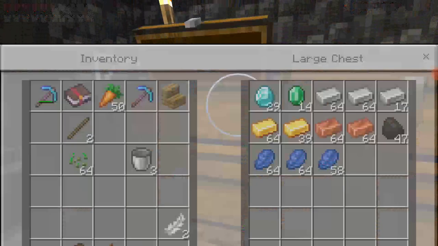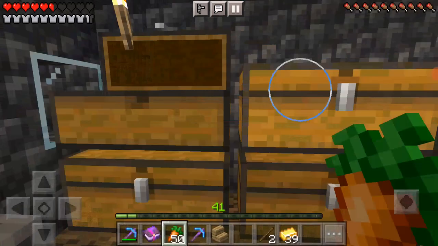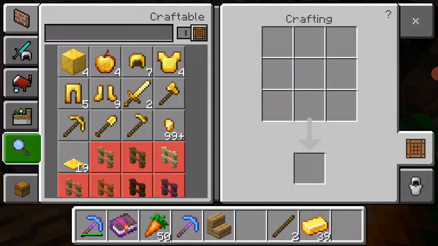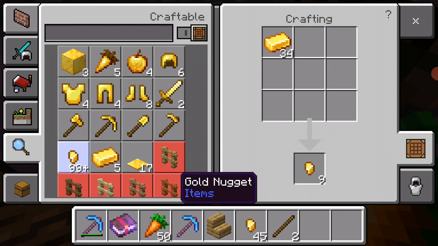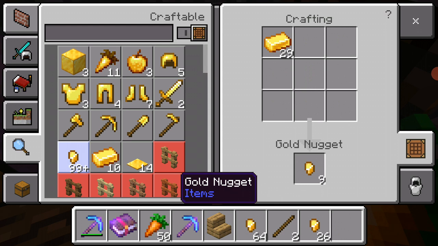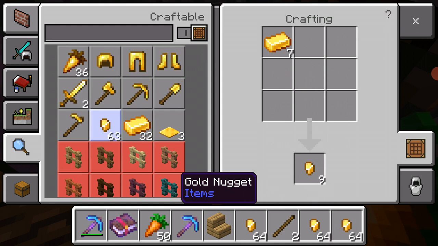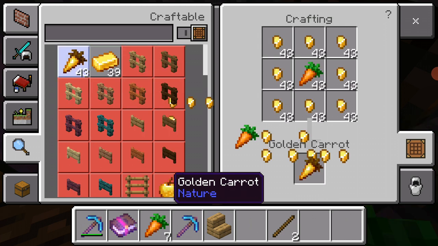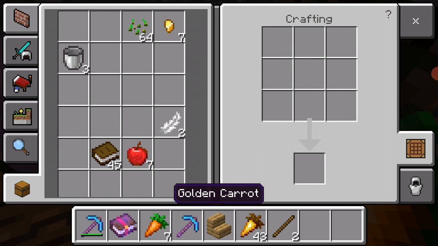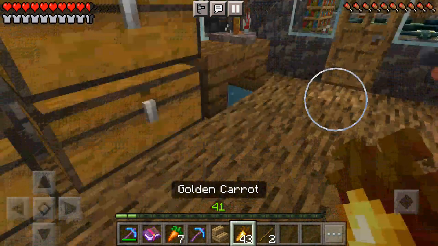Wait a minute, do I have any gold? I sure do. And you know what to do. Turn them into nuggets. Yeah, I'm gonna turn them all into nuggets first. I have to. Okay. So I guess I'm getting all of them. There we go, a nice batch of golden carrots.